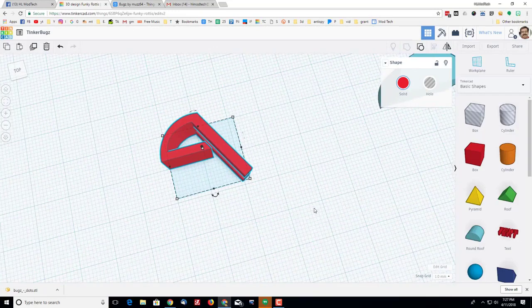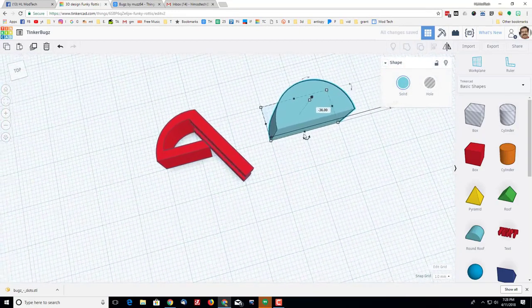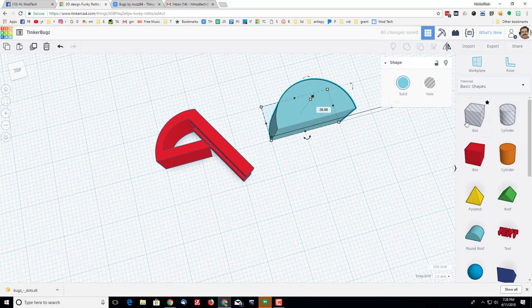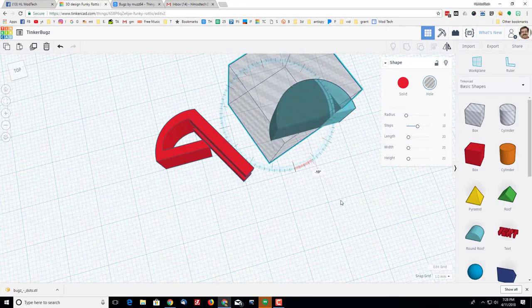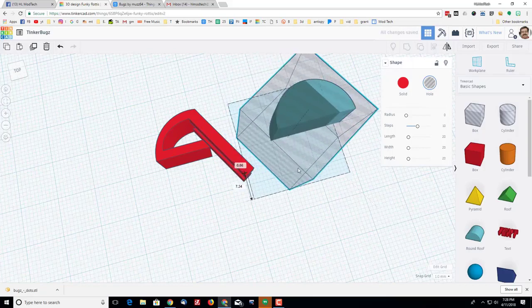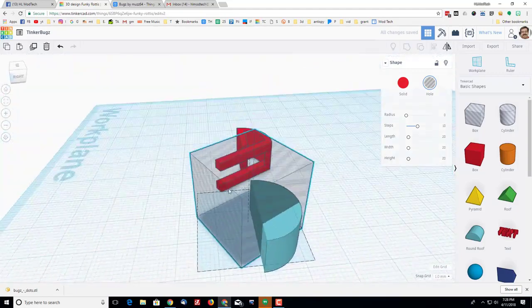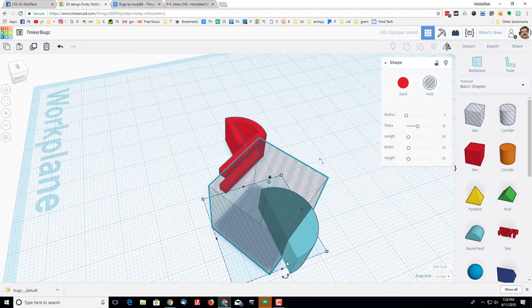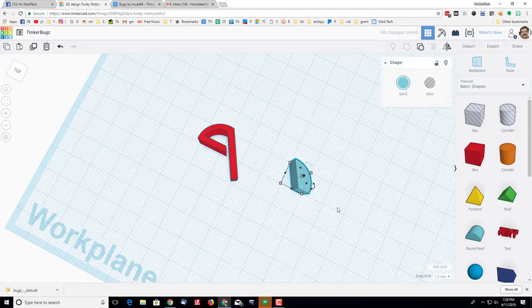Let's do a moment's worth of work on his head. Once again, I'm gonna line the head up with a zero. I'm gonna bring out a box. I'm gonna rotate it 30 degrees, which we've done more than once already. And I'm gonna bring it down, and I'm gonna make sure that when I cut his head, I've got at least 1, 2, 3, 4 millimeters at the bottom. And then when I group it, I've got a head that I can put in place.